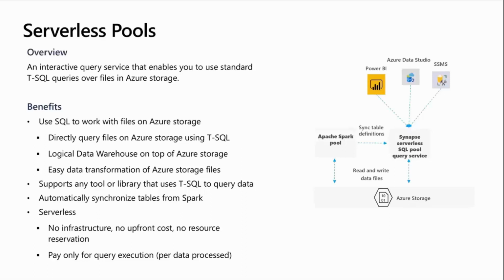It supports standard SQL. And the other thing that's kind of cool here is you can create stuff in Apache Spark pools. So Apache Spark Pool is similar to Databricks. It's a Spark cluster. It has its own storage. It can use data lake storage, but it has built-in internal storage as well. But you can create table definitions, and because that metastore is shared between the two, I can create a table definition in Hive on my Spark pool, and it'll automatically pick that up in Synapse Serverless. So that's kind of a cool thing. And under the hood, they're both talking to the same storage. So that's kind of a useful feature.